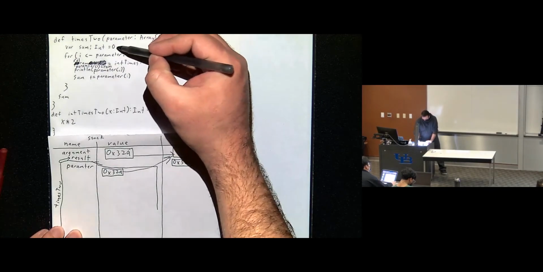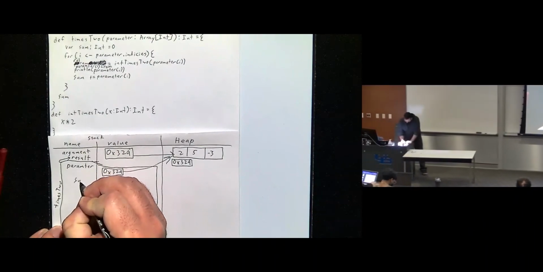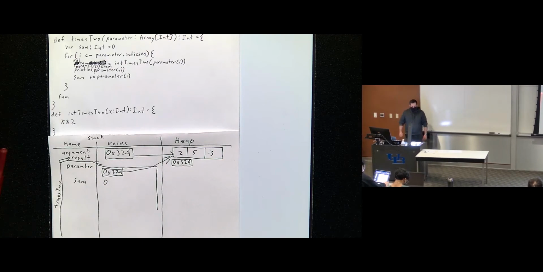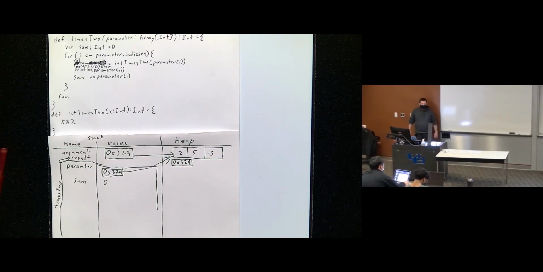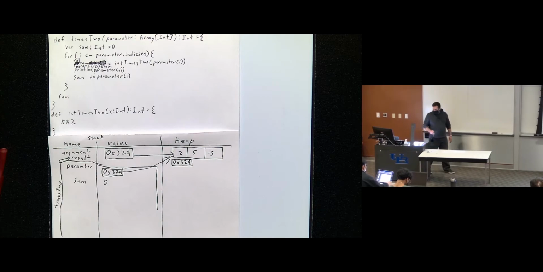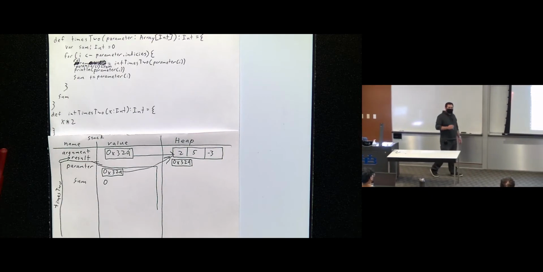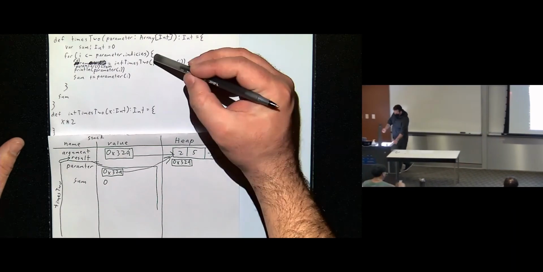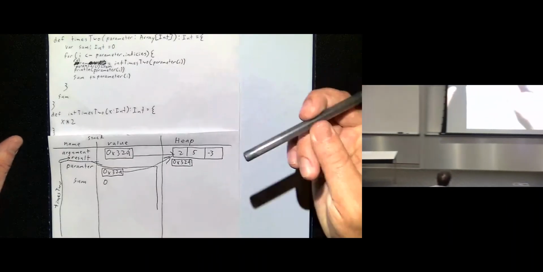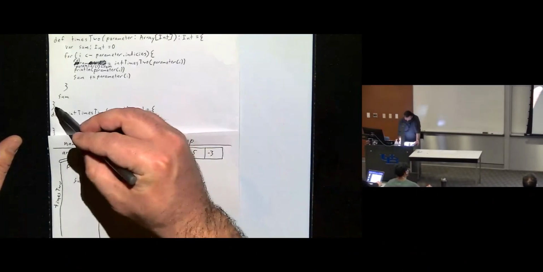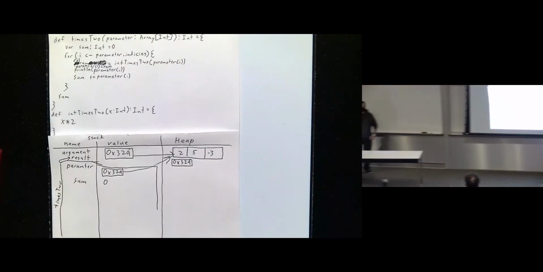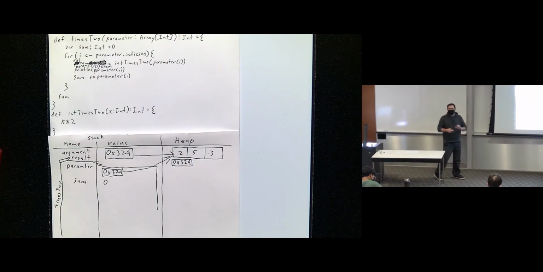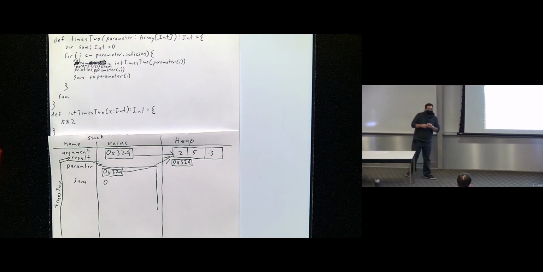Okay, sum, name value, name sum, value 0. And then we're going to hit a for loop. When we hit a code block, it's similar to a stack frame. Code block being anytime we see parentheses that don't define a method. Parentheses that define methods get stack frames. Parentheses that don't define methods, this is our if statements, this is our for loops. These are going to be code blocks.